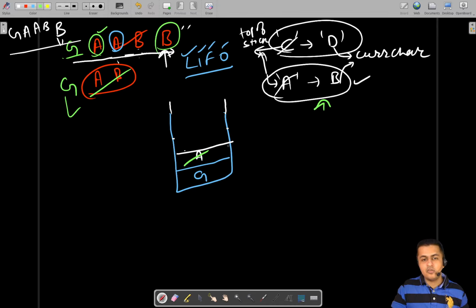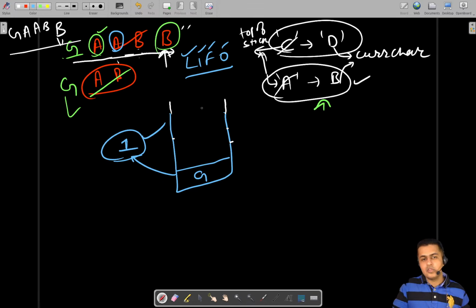Okay, in this particular case, after you are done traversing the last character and doing all the operations along the way, whatever will be the size of the stack remaining will be the minimum length resulting string possible. Okay, so now the size of the stack happens to be 1, so you will be returning 1 in this case. Okay, so this is how you will be using stack to solve these kind of problems.